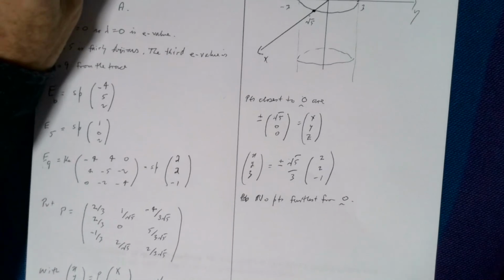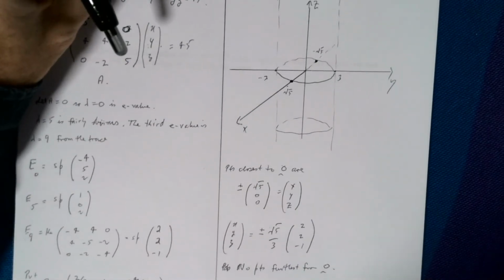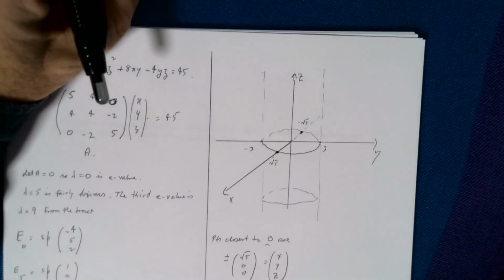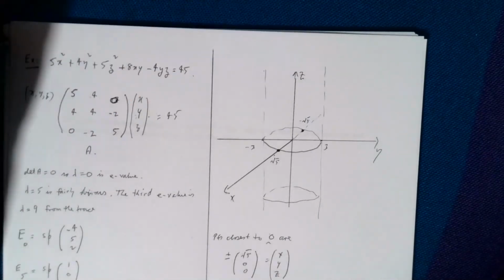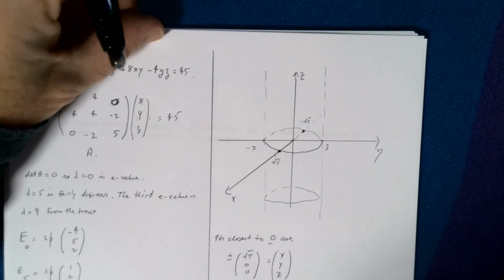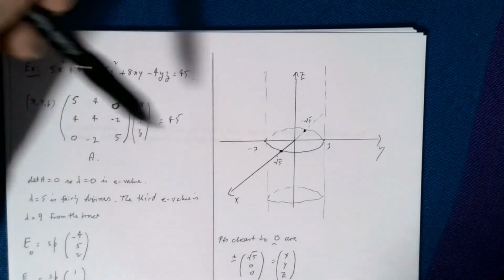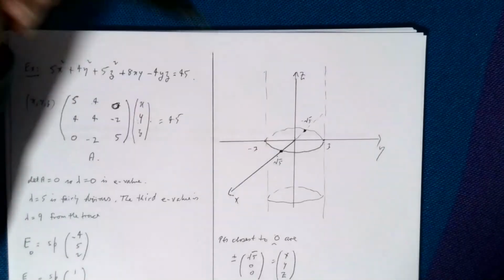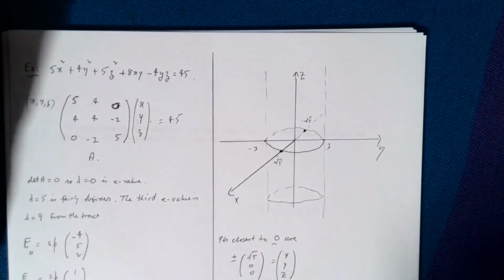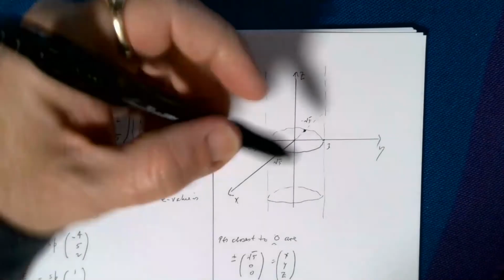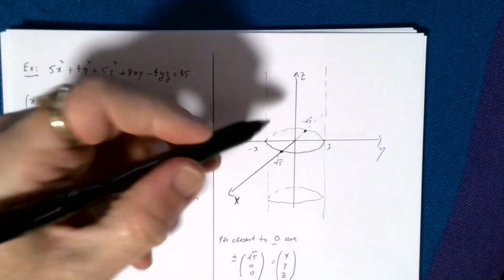By the way, just one final observation here. I did not attempt to draw the little x, y, z axes. You end up with a very complicated diagram if you attempt it. I'm not sure I would dare do it. If you try and actually plot the eigenvectors and have the old axes here, it makes the diagram very complicated. So in the three-dimensional case, we generally only show the new axes.